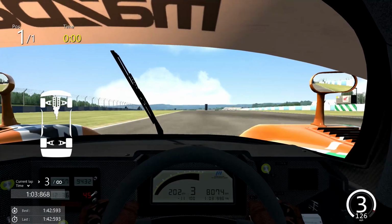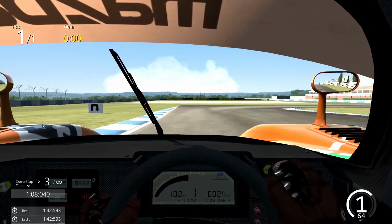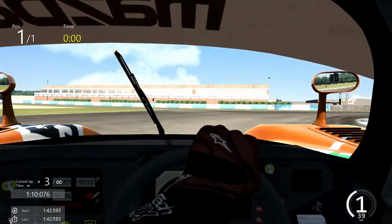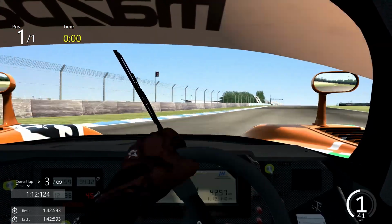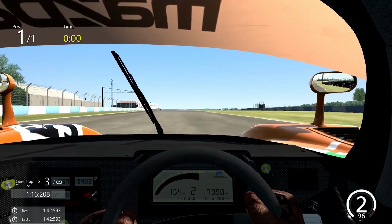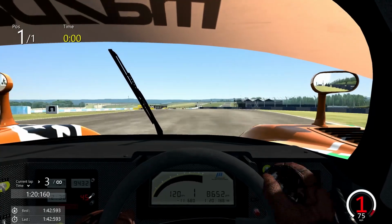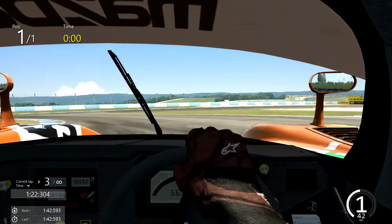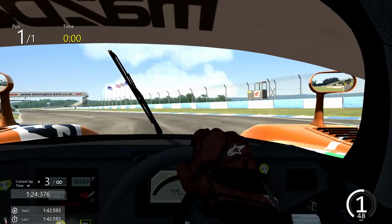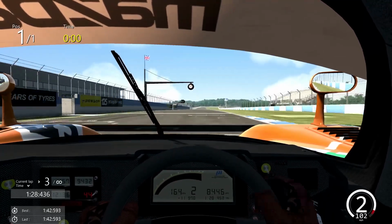Just causing more damage to the engine over-revving it. I can't really help it, the thing sounds so great. Now, I'd almost say that they've taken the sounds directly from that very famous Johnny Herbert video when he drives the 787B around Le Mans. Not particularly at full speed, but he drove it enough to hear the engine at full RPM. Okay, let's give it a go.